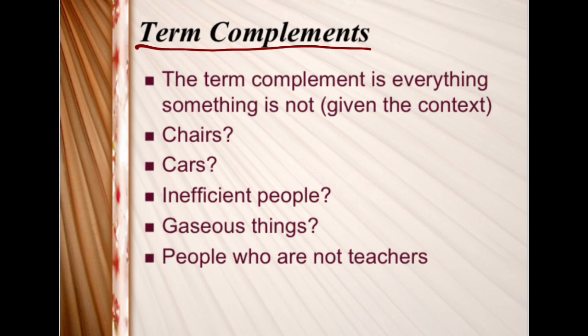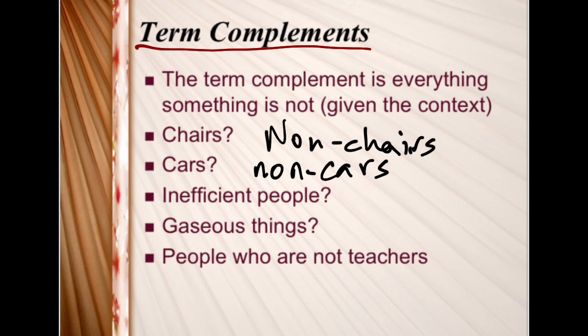So, in other words, let's take the term chairs. The term complement of chairs would be non-chairs. And I'll just say, in many cases, the term complement will simply be to add the word non to whatever that term is, like we see here with the next example. Cars. The term complement of cars, in most cases, would be non-cars. Now, if you already know that you're dealing with a group of vehicles, let's say, some of which are cars and others of which are trucks, so you have this group of vehicles and you know they're just cars and trucks in that group, then, in a sense, the term complement of cars would be trucks, in that context.